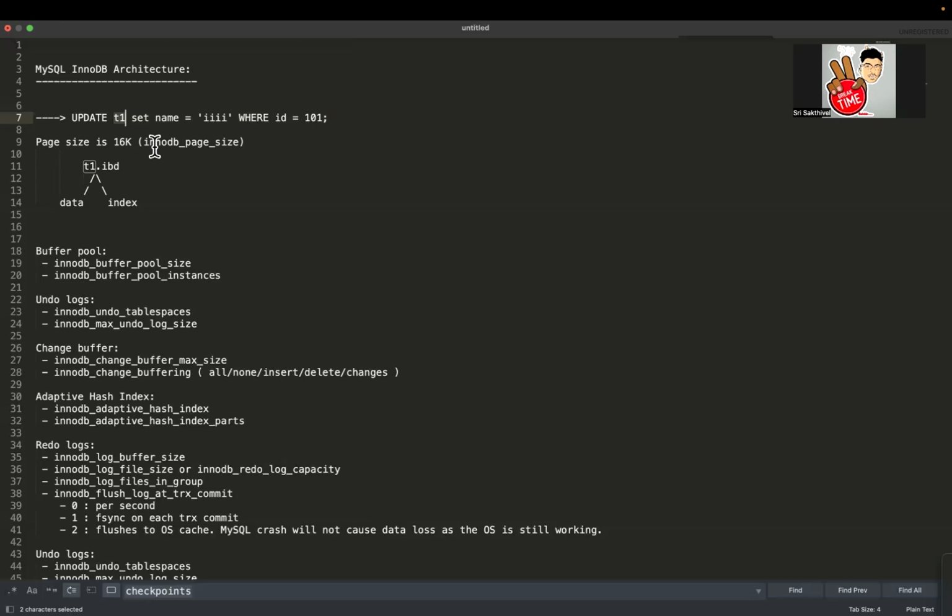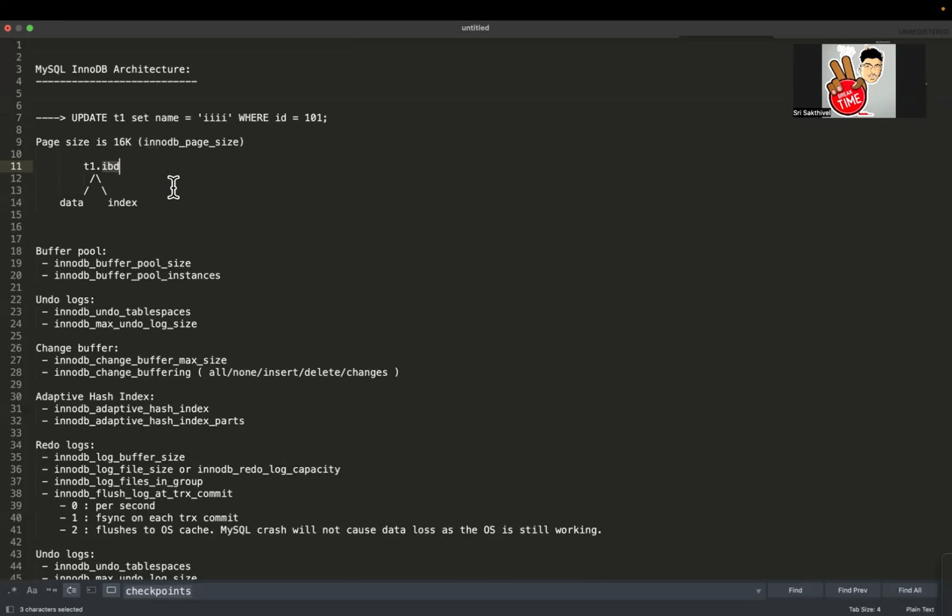So when we set that equal to on, then the new tables, whatever tables we are creating, will have their own tablespace, which means if I have innodb_file_per_table equal to on and I create the table T1, then that table T1 will have its own tablespace, that is called the .ibd file, right? So all the data for that particular table will be stored in the .ibd file, right?